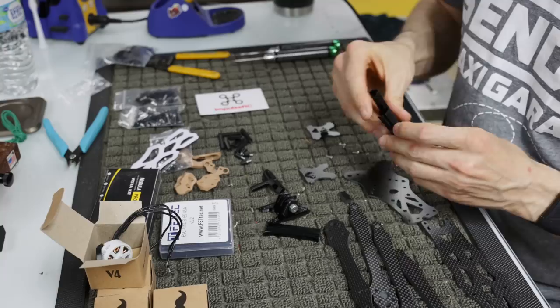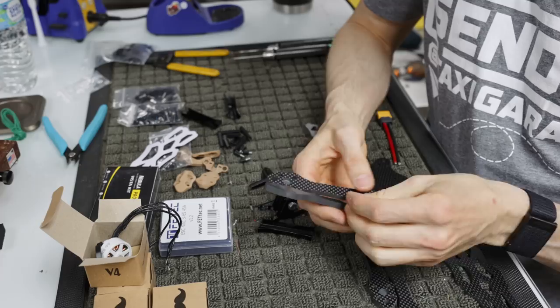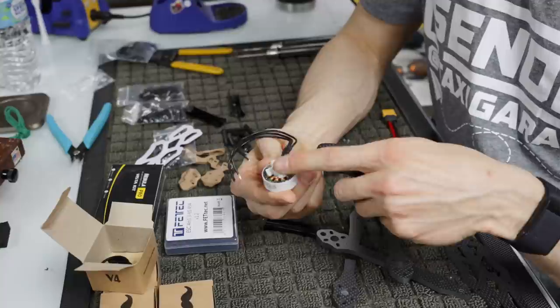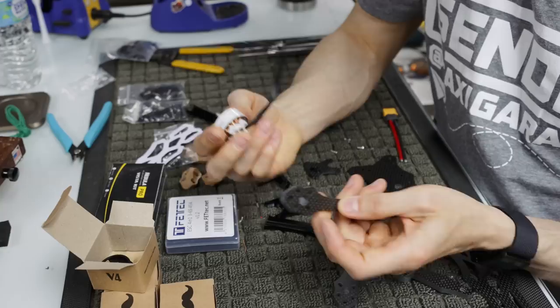All right, so let's go ahead and get started with the build. First of all, we're gonna need to assemble the frame, and you'll notice that the arms have these little holes in them, and they have no holes on the other side, and then you also have 2 5-inch arms and 2 6-inch arms. Make sure that the hole goes under the motor. The idea behind this hole is that it's not a full all the way through hole, because then you get protection for your bearings, but it's also a hole there so that in case your set screw that goes in the bottom of the motor sticks out a little bit, which it does on my motor in particular, it sits in that hole and doesn't butt up against the frame, and it wouldn't seat down. So always make sure you have the hole in the right place.